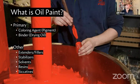Solvents can be added. Some manufacturers add solvents in their paints to alter or enhance the working properties of the paint. That can be turpentine or white spirits. Resins are used often, again, to change the consistency or the working properties. And finally, siccatives, which I mentioned already. I mentioned resins as well in terms of Van Eyck's use. So these ingredients go back to the origins of Western oil painting. Siccatives are used as drying agents, and there are different types. Some can increase the depth of the drying, and others can increase the surface drying. So different types do different things.